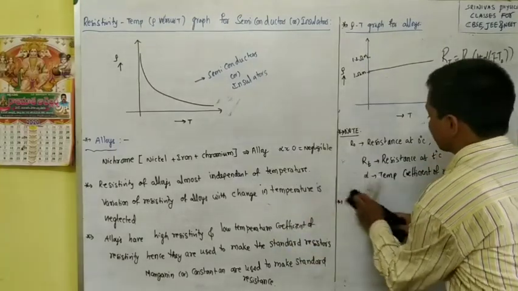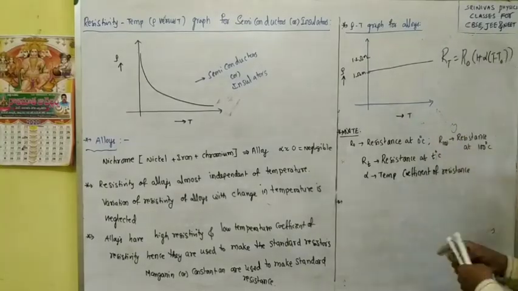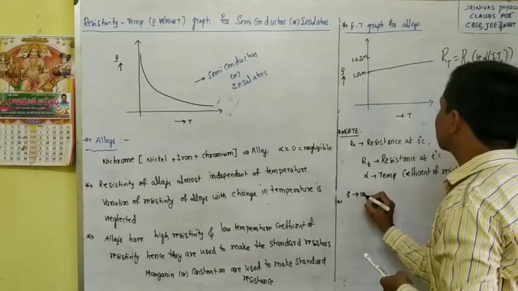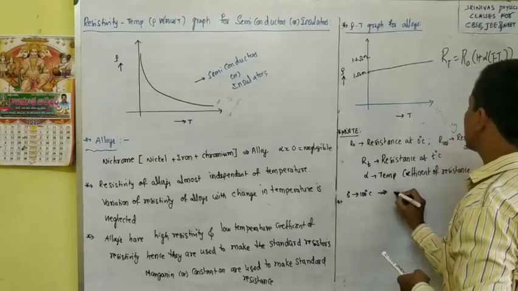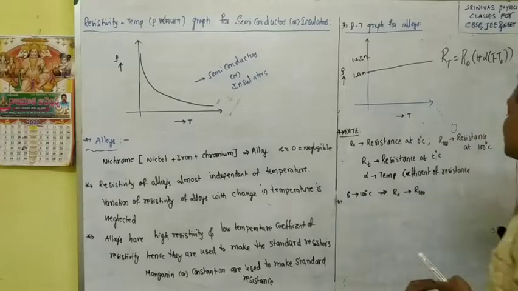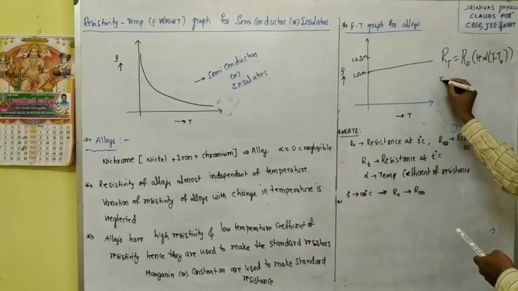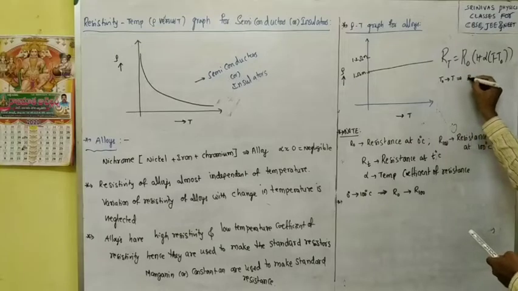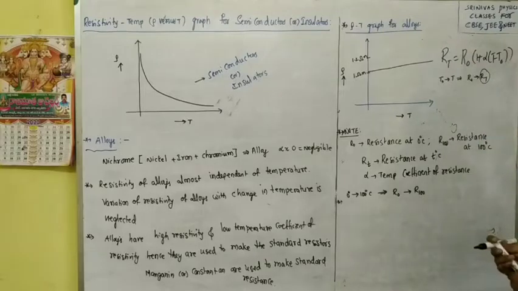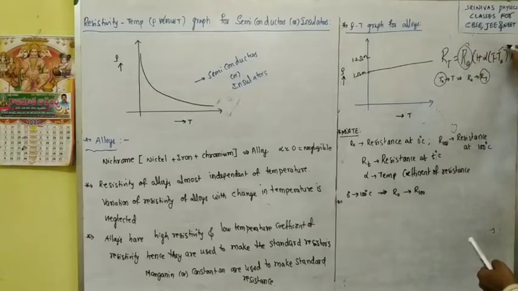First we will take like this. Okay, the temperature rises from 0 degree Celsius to 100 degree Celsius. At that moment resistance rises from where to where? Resistance rises from R0 to R100, right? In this case, we have the formula from before. When temperature changes from T0 to T, the resistance changes from R0 to RT. RT formula is R0 of 1 plus alpha into T minus T0. Here T0 is the initial temperature. At T0, R0 is the resistance.